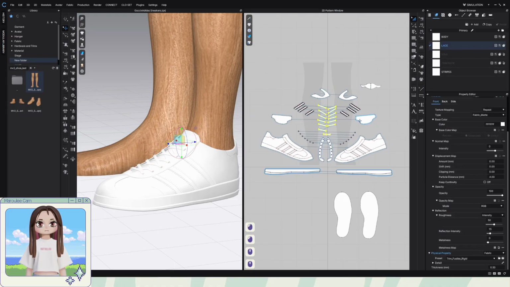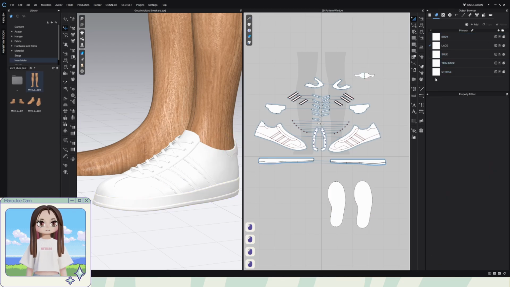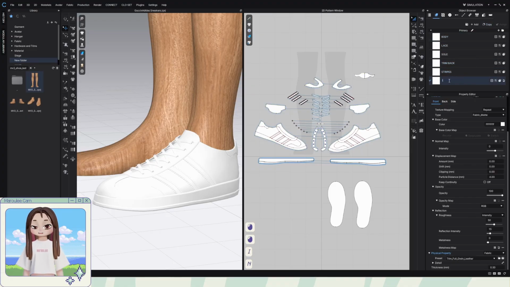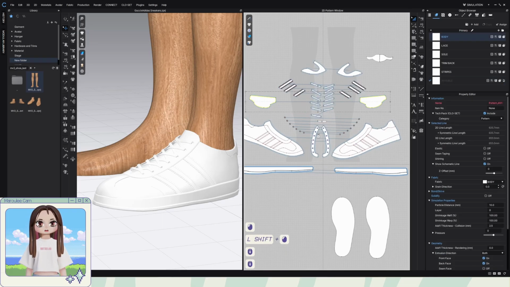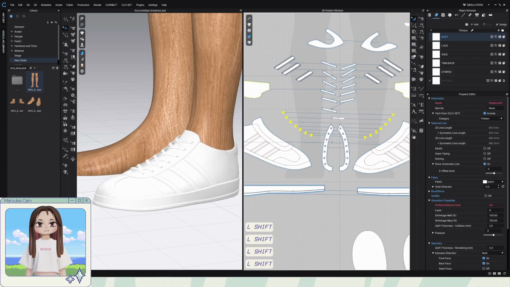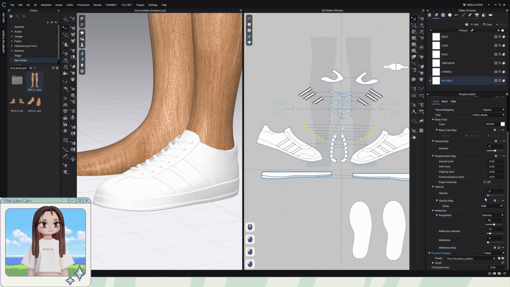So selecting all of these are my stripes, these are my lace. I believe they already have that material. This is my sole, this is the trim back, and if I select everything, I can see it's all nicely done. I'm gonna create one more just to be sure. I'm gonna call it invisible and select all of these pieces which I don't want to sew, and I'm gonna use it for them.